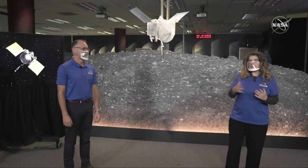So Dante, what can you tell us about this idea of planetary defense? So as a result of Bennu having this optimal orbit for sample return, it also is what we call a potentially hazardous asteroid. Because its orbit literally does cross the orbit of the Earth, and there's a probability about 150 years in the future that Bennu may in fact impact our planet, creating a natural disaster. So OSIRIS-REx is really trying to study Bennu's orbit very precisely. We know that sunlight actually influences the trajectory of these small asteroids, and we're studying that phenomenon, how it interacts with the asteroid surface, and ultimately how it's going to allow us to assess the impact risk that Bennu poses to the Earth.